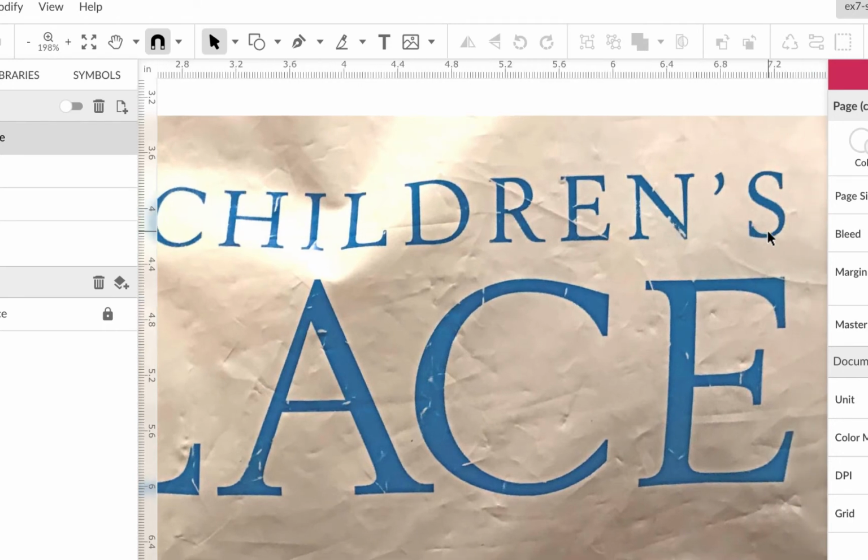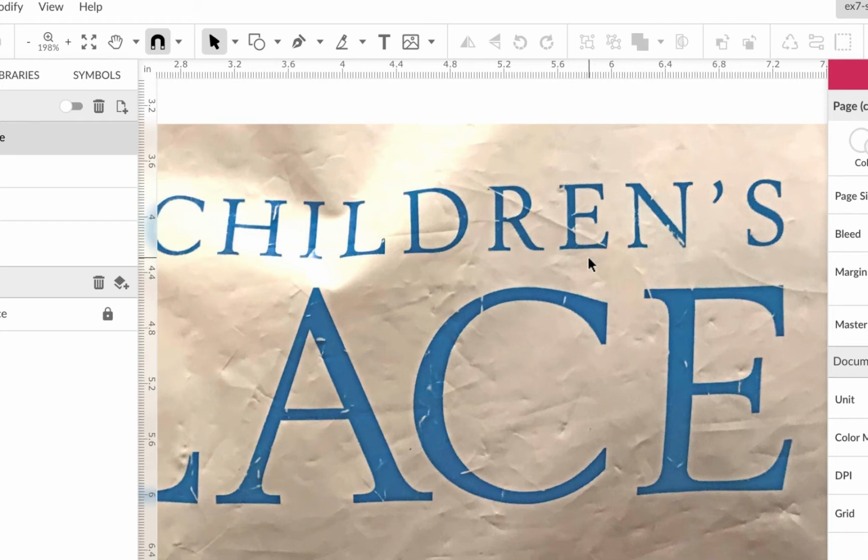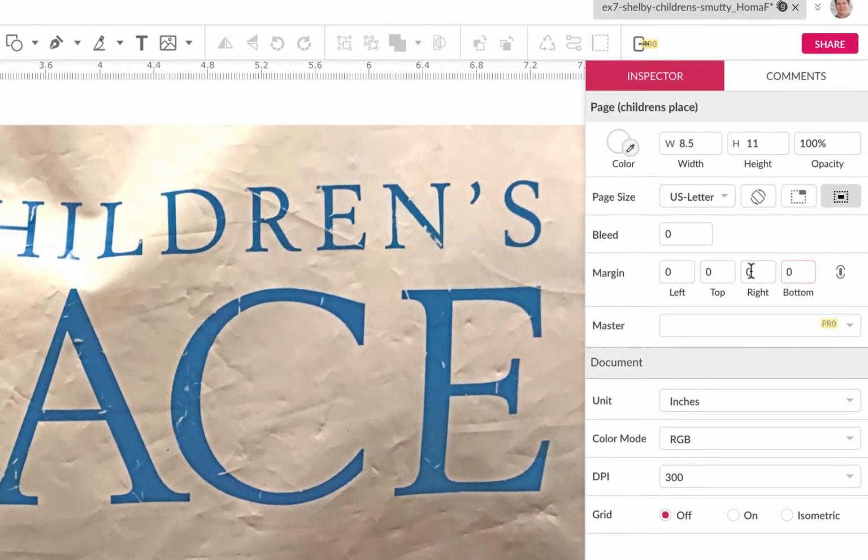Even the S, because sometimes the way the beaks are on the S's will help us. So we'll look at some of those. And you might say, what do you mean look at some of those? Well, we're going to try to match those. So we're not going to do this. We're not just going to type and then go through our list here of all these fonts.